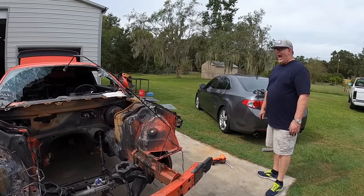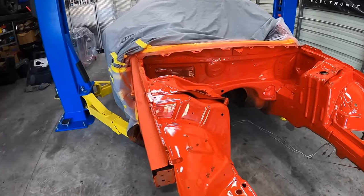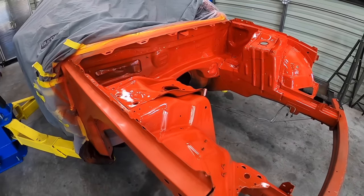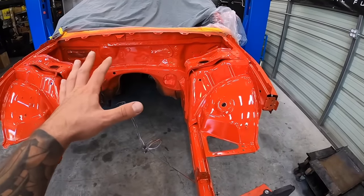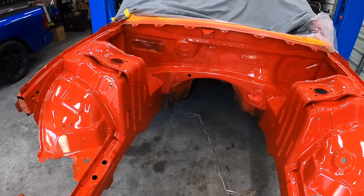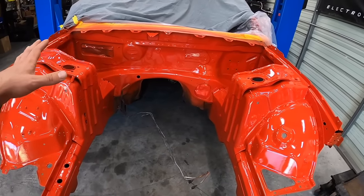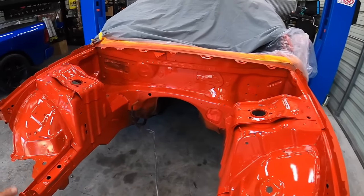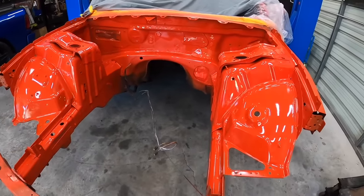This looks better than the factory paint job in the engine bay now. You probably never see probably 85% of this, but this is way, way better than it ever was before. So I'm super happy about the results, you guys. Like I said, this is probably gonna be the nicest Challenger engine bay that most people have. 99% of people that ever own one of these cars just have the original factory paint, and this is way better. Like, there's way more spots that don't even have paint from the factory.